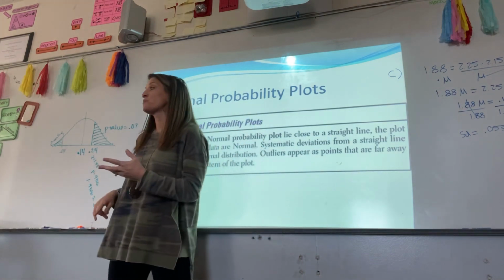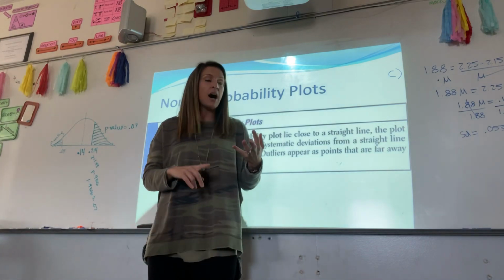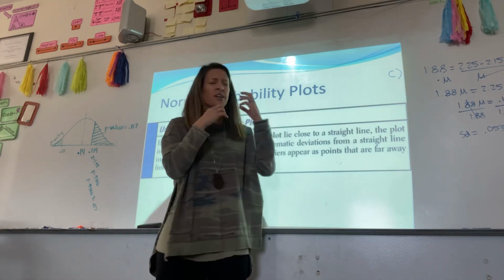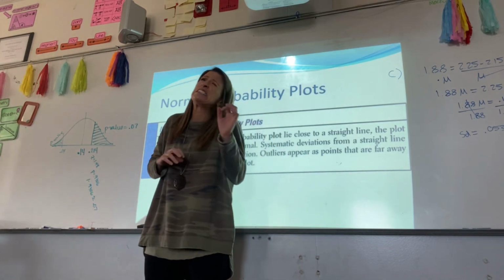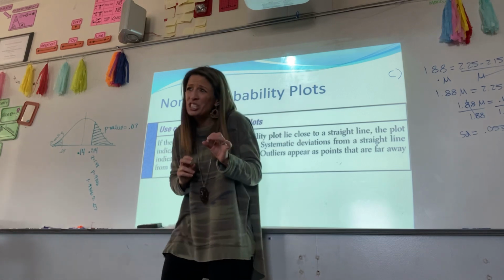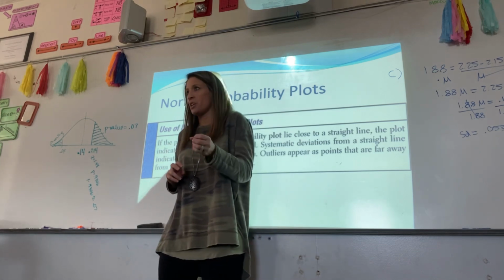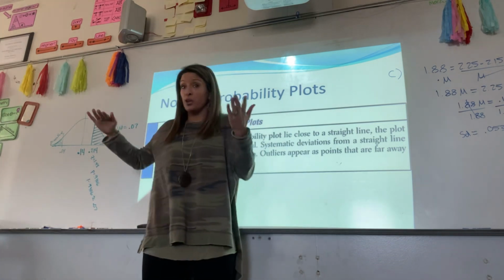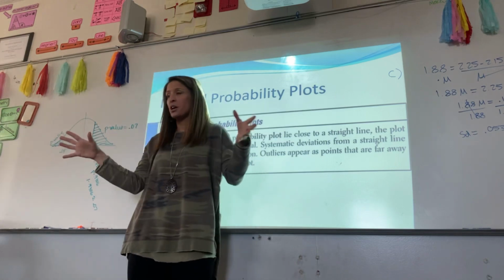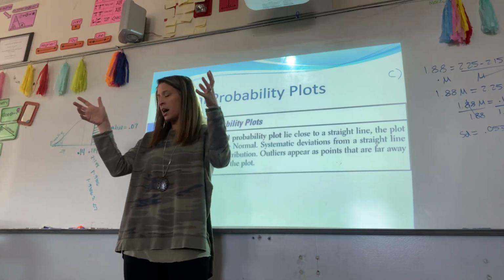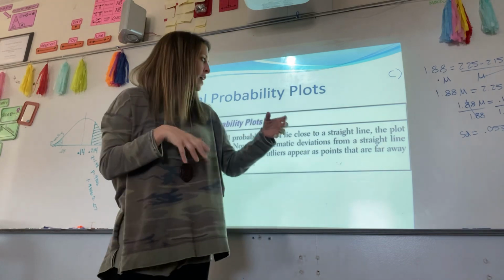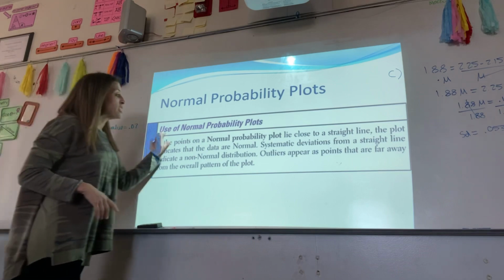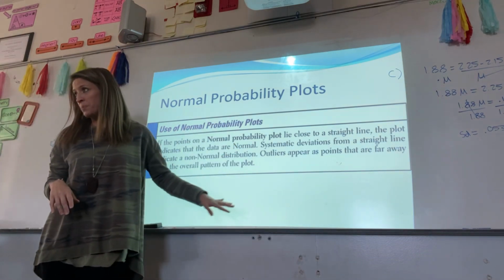So we could look at a box plot to see if it's roughly symmetric with no outliers. We could look at a histogram, but histograms are hard on our minds because we're like, is that an outlier? Is it kind of skewed? We fool ourselves a lot on that. So histograms are probably the worst way. That's why we've created these density curves that have an area underneath of 1. That gives us a better idea of whether something is approximately normal or not. But there's another way, and this is called the normal probability plot.